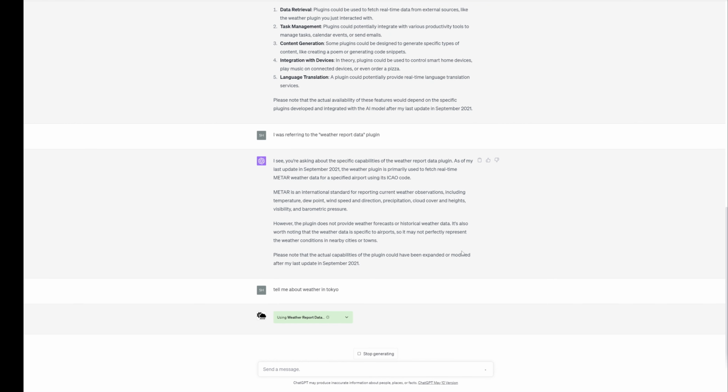I'm gonna try another one. See if its coverage is wide enough to cover places across the world. Yes, it is. Tokyo International Airport. There are also sensors there, which detect the wind condition, visibility, temperature, and all this other information, right? There are no significant changes to expect in the near future. No significant change. Oh, a cool code.